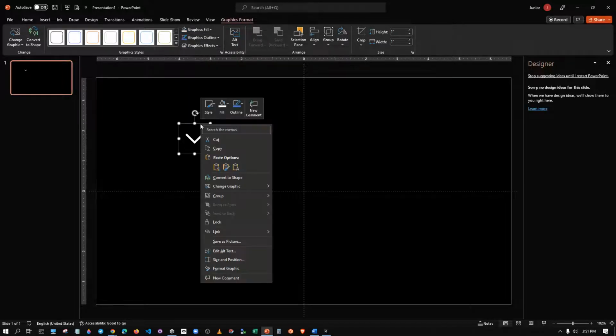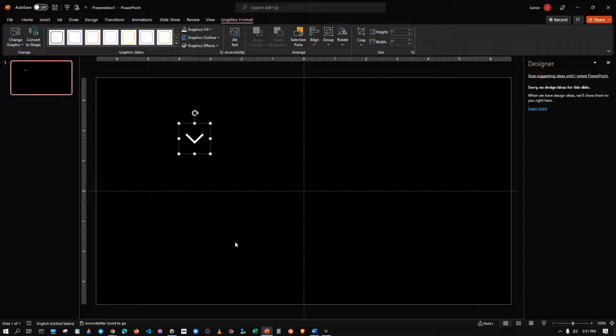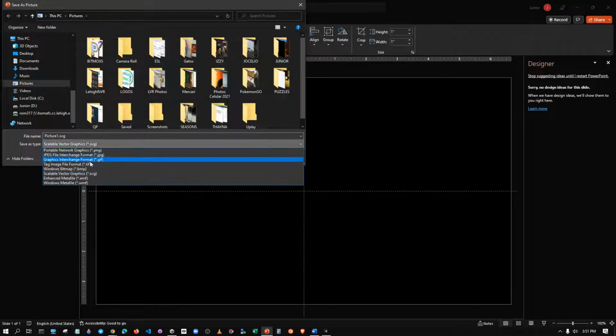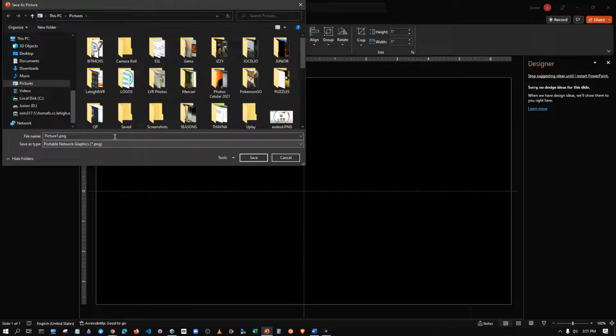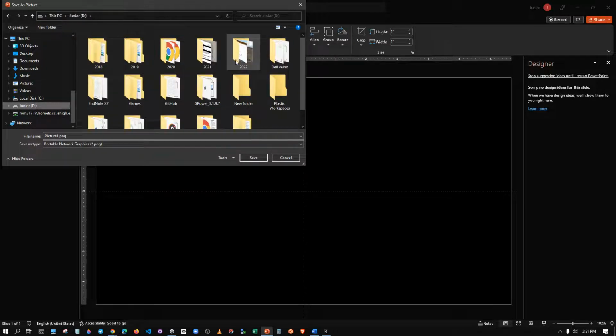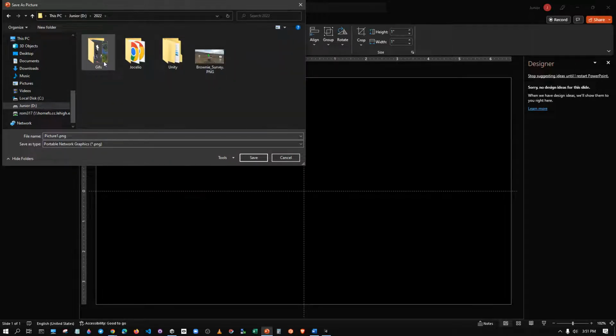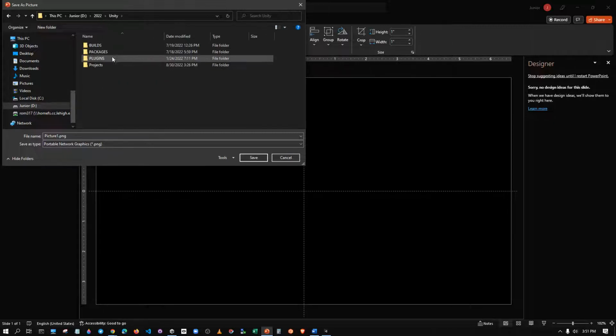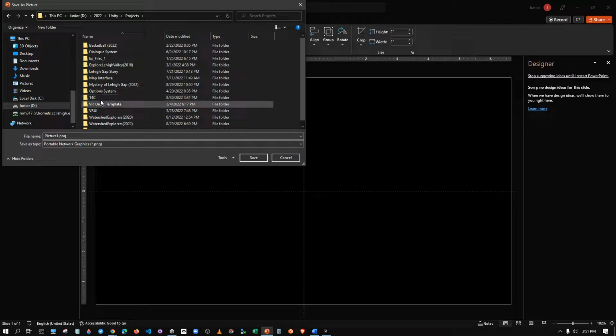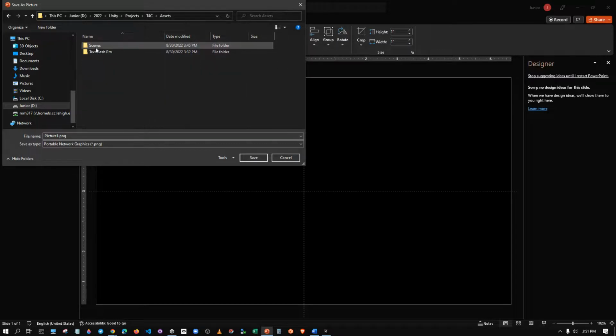After you do that, you click with the right button and save as picture, save as PNG to maintain the transparency. Find where your game is, or save wherever you want. Since I know exactly where the project is, I'm going to go there. So it's the assets folder, and I'm going to save here, arrow.